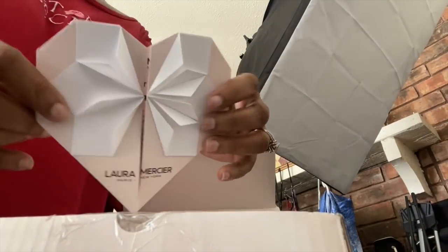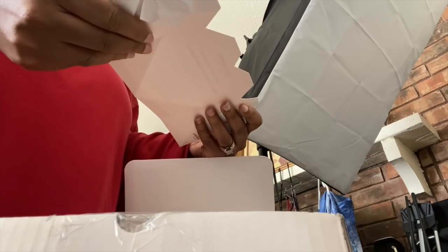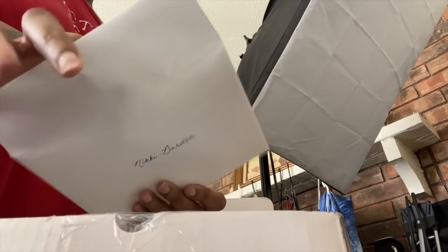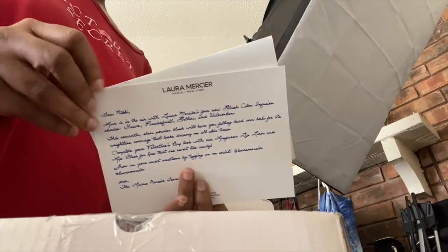I think I started showing you guys this earlier in the week. And I just couldn't anymore. So this is the blush color infusion shades. Okay. So they put a little card in here. Okay, garden. Woo! Love is in the air. So it's like a little Valentine's Day thing. That's a card to me though.